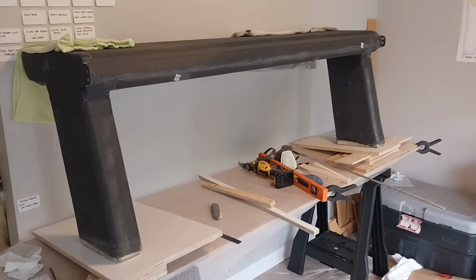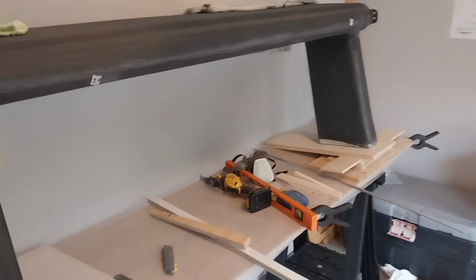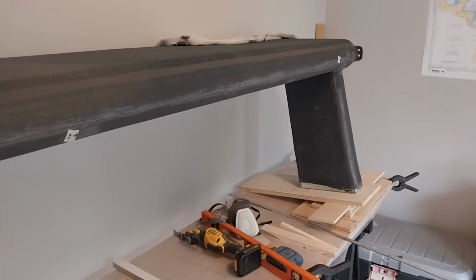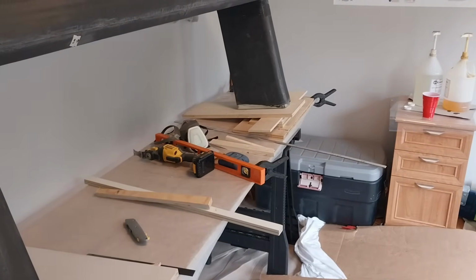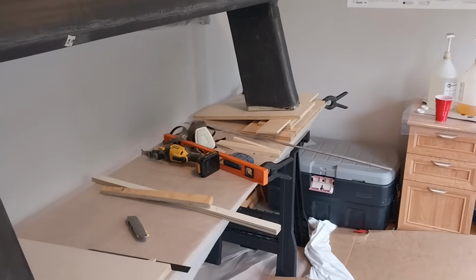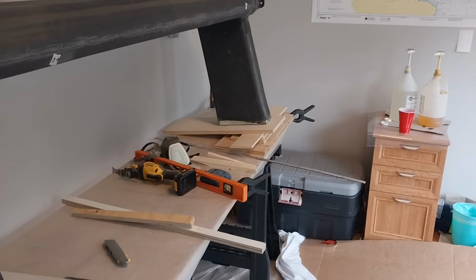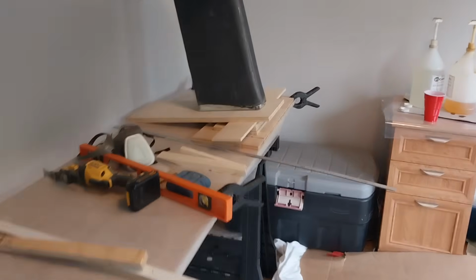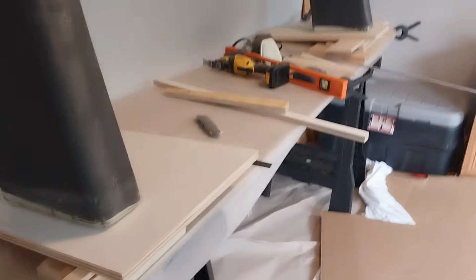Alright, I've got my buoyancy arch up against the wall here in position. This next part's a little tricky because the shaft housings need to be perfectly vertical. And the aft deck of the boat is about 1.5 degrees compared to sea level. And the aft deck combings are 7 degrees compared to the sea level. So I've replicated 7 degrees here on both of the bases of the buoyancy arch.